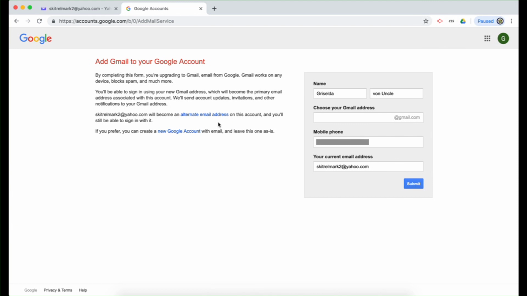So I'll be able to sign into this previously third-party email address using Google account with that third-party email address, but also with the Gmail.